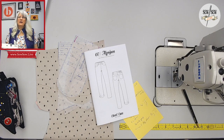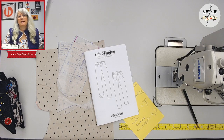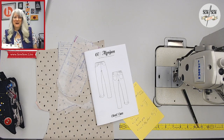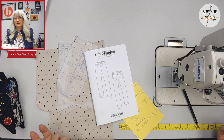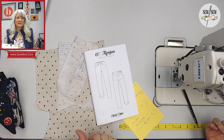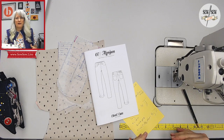So if you don't have denim around and you want to use something else like I am, you have a few more options. So that kind of opens it up. I'm kind of making a lightweight pair of cropped non-stretch pants with a cuff. I may look a little weird, but I don't care. I think they're gonna be cute.